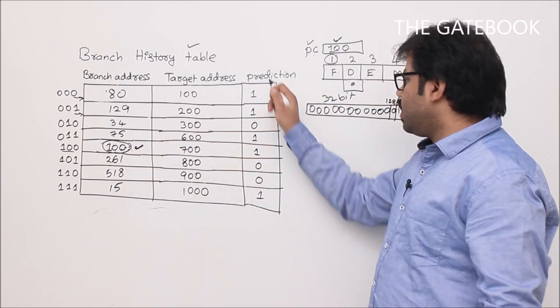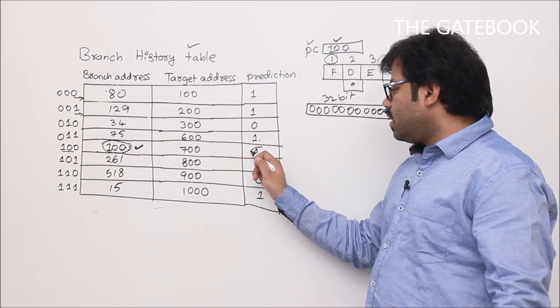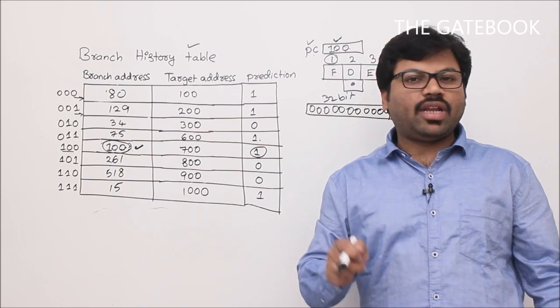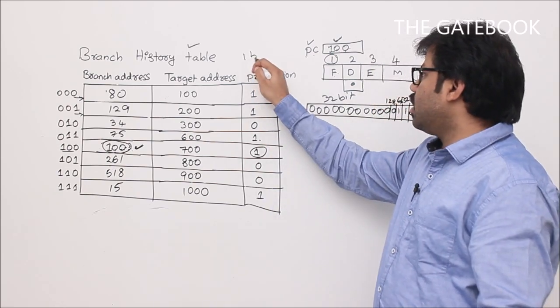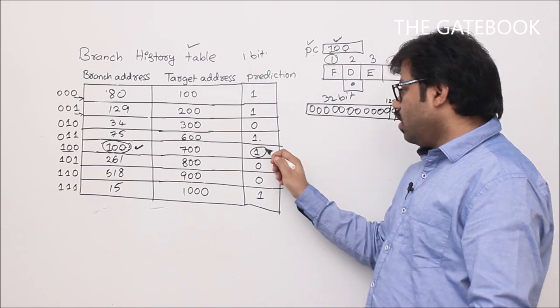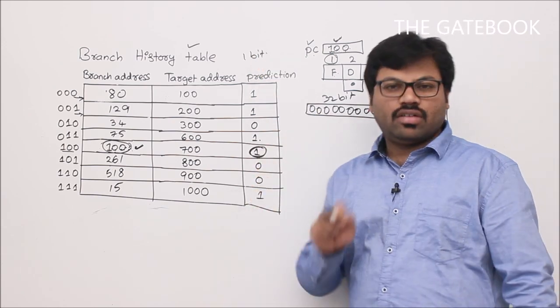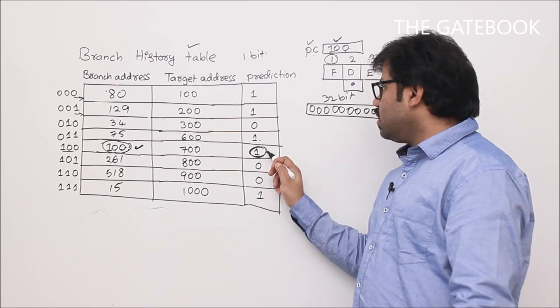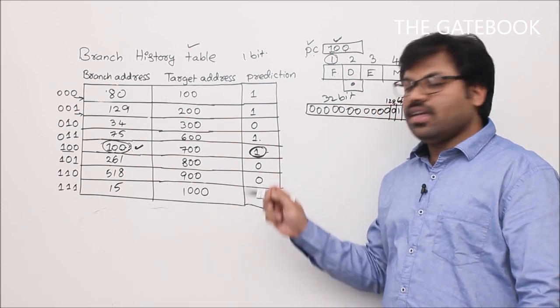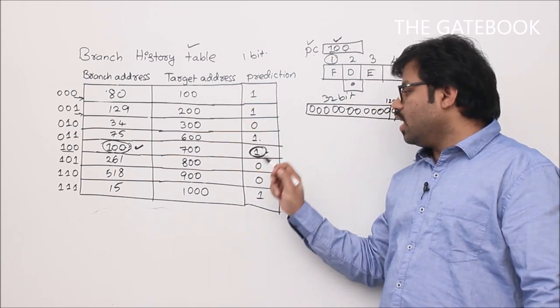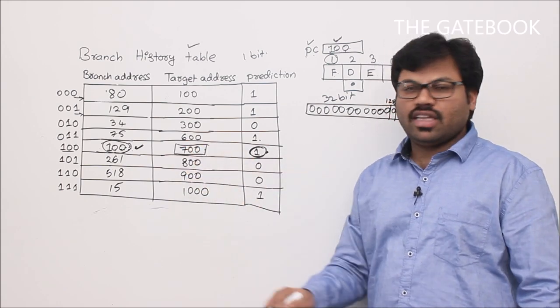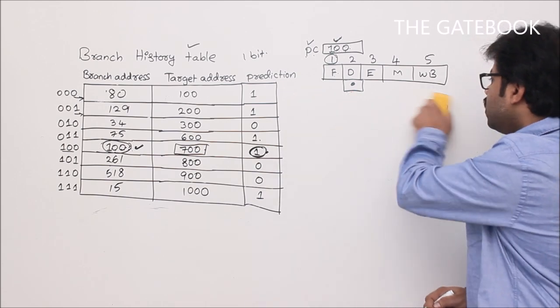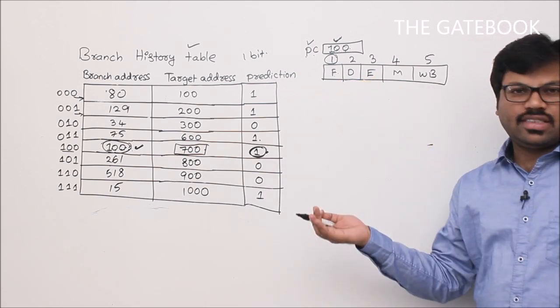Now I will go to the prediction bit. What does this prediction bit say? The mood of the pipeline. Already we have seen the states, right? This is a 1-bit prediction model. Currently this 1 says that the pipeline is assuming the branch is taken. Maybe history says that the previous time the branch was taken. If this bit is 1, then go to target address 700. Then the first clock cycle is done.